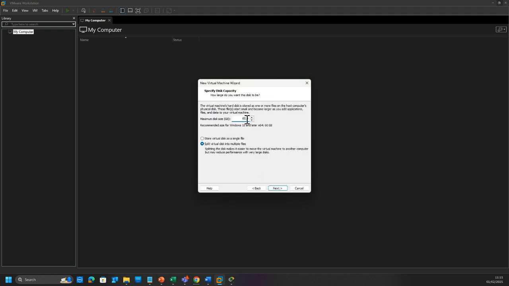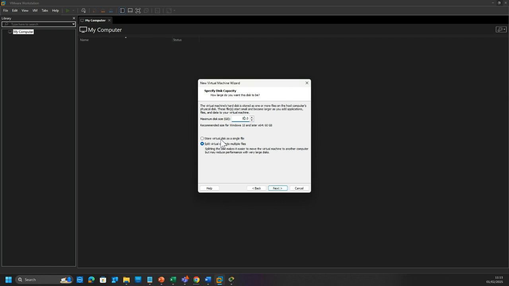So it asks me the size of my server. 60 GB is okay for me. If you want, you can give a bit more as well, maybe 80 gigs for this, so that you have more space if you want to add further services. It should be fine.